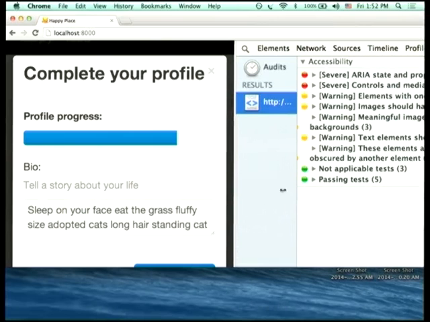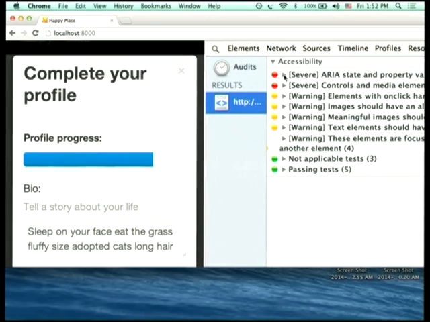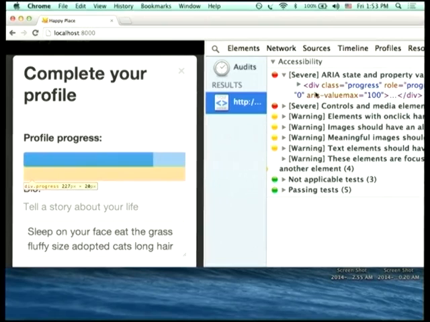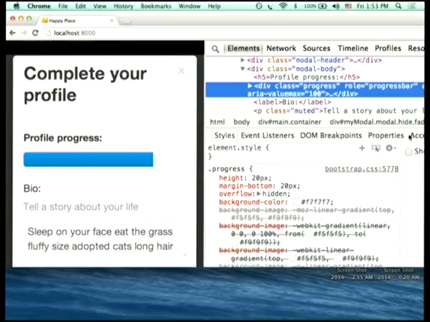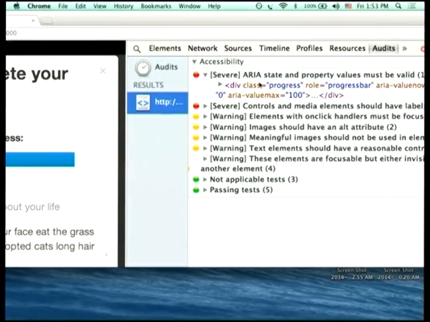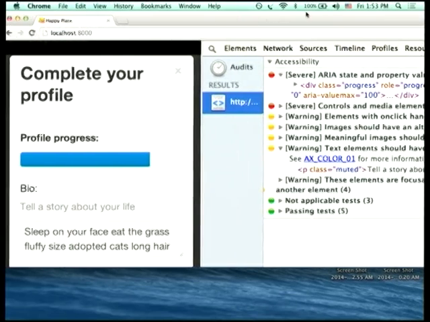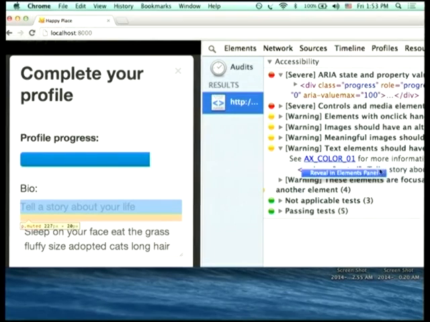All right, so it's found quite a few problems with this page, which is not surprising given we actually saw problems when we looked at it with the screen reader. So for one thing, we've got an invalid ARIA state or property, which you can't really see there, but I'll take a look at it in the elements panel. So it's showing up that we've got an ARIA value now, which is a valid ARIA property name, but it's got an invalid value. So it's trying to set it at 80%. And, oh no, okay. And we also have, all right, we have some low contrast text. So that's over here. So that element there. So we can also check that one out.